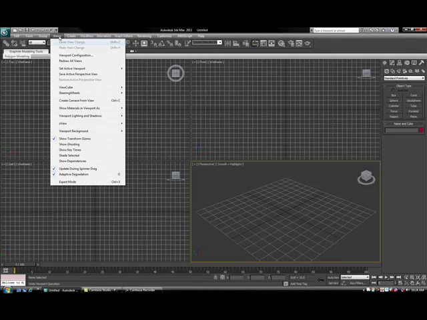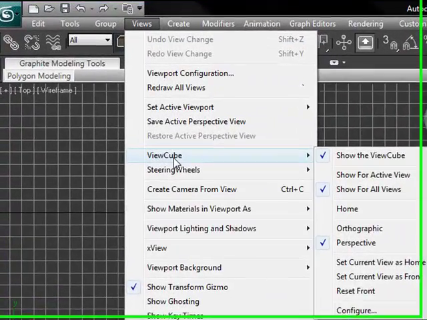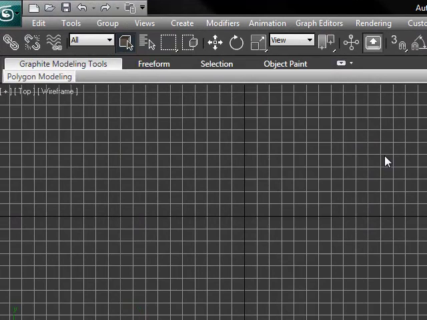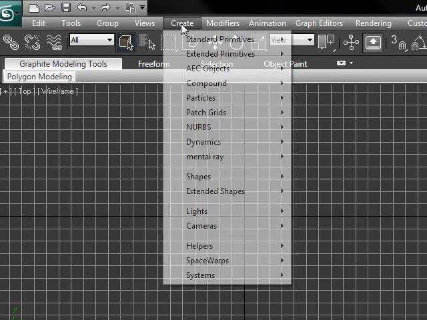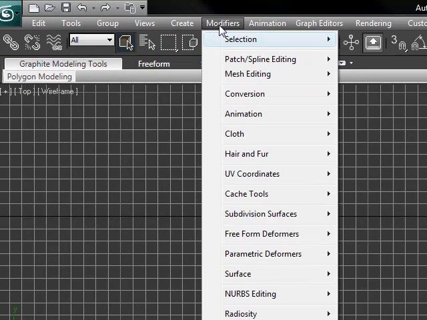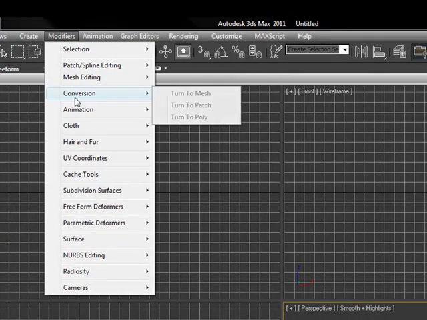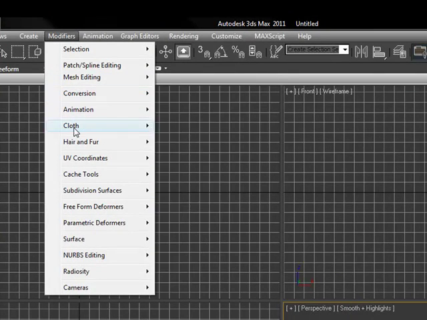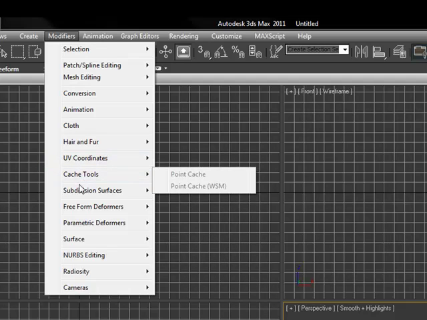Adjusting your views, and of course one of the famous ones that we like to do is get rid of that view cube. So you can go to view cube and just take off the view cube. Create gives you a lot of different creation methods as well as some basic modifiers. Now again, you remember we have tons of different, this kind of converts all of the main modifiers into categories.